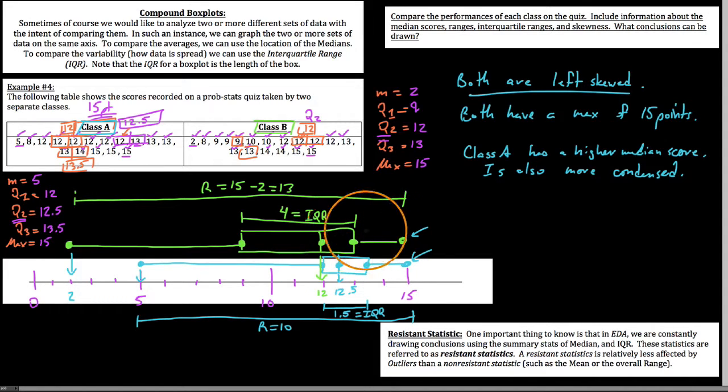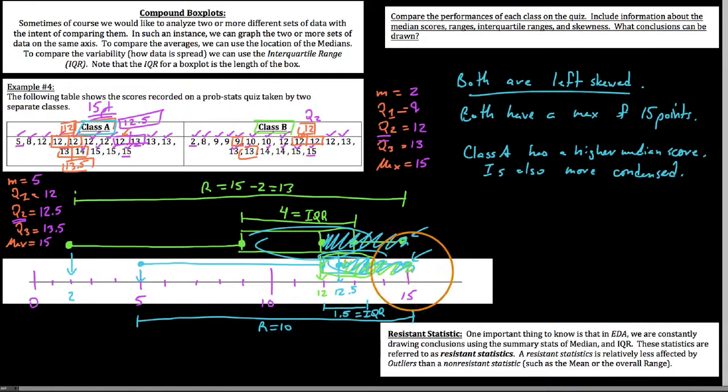And then I suppose last but not least, we would say that the middle 50% of data on this here, which corresponds to the IQR, clearly we can see that its box is a lot more packed together than this one right here. Okay, but for the most part, I would say that the good news is this. For this data set here, we'd say that 50% of the people got above a 12.5 on this quiz. And for Class B, as much as we had some people on the lower end, 50% of our people got a 12 or higher on this quiz, which is, you hope, encouraging.